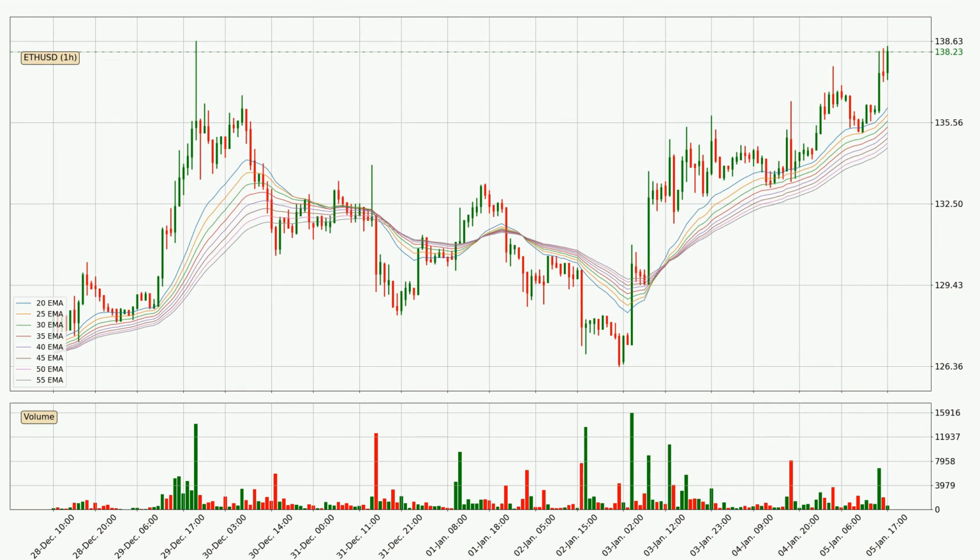Moving to the exponential moving average, or short EMA, it is calculated similarly to the simple moving average, but places a greater weight and significance on the most recent data points. This means that the EMA moves quicker to the current direction of the price and could signal a trend change faster. The ribbon we are showing is composed of 8 different EMAs that together show the trend more accurately.